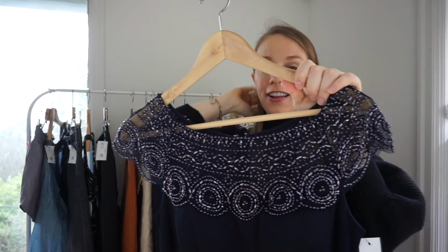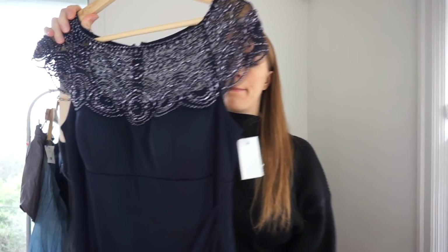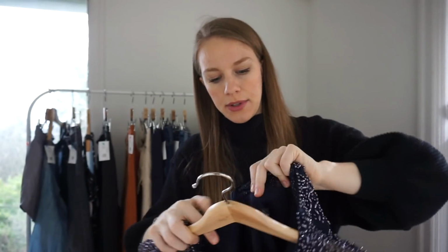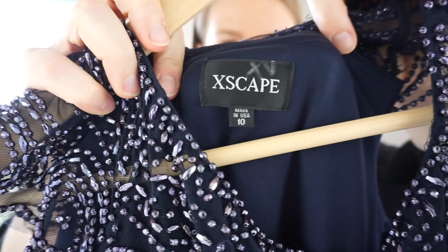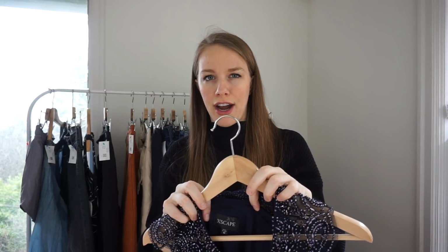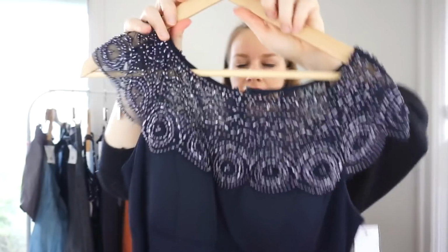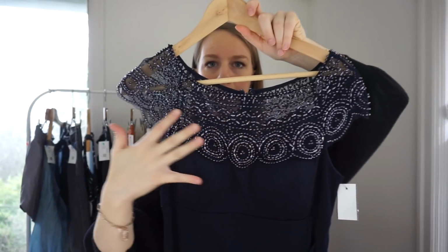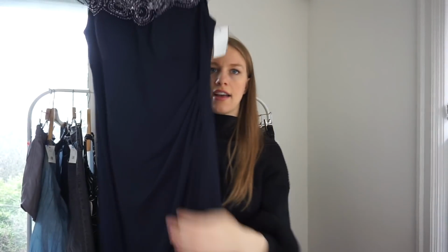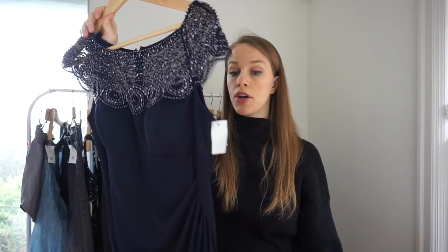Okay, the last piece is one of my favorite categories to sell. I've been talking about it a lot recently, and it is formal wear. This is a dress by the brand Escape, and I will show you the tag. I really like selling Escape. It's a brand that I probably previously, before having experience selling it through liquidation, wouldn't have gravitated toward, but it sells really well. This is a size 10, and this is a beaded cap sleeve gown that has some ruching detail. The bodice is a mesh fabric and it's navy, and this is in really great condition.